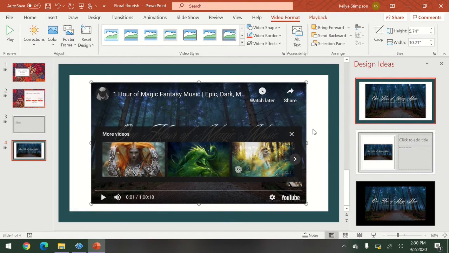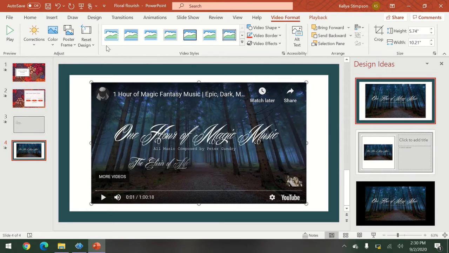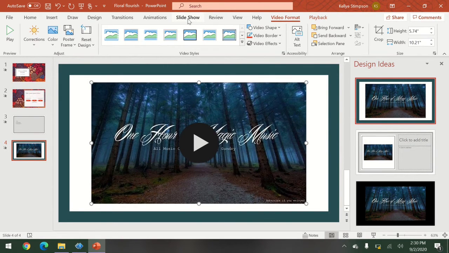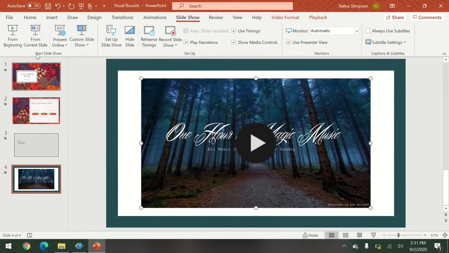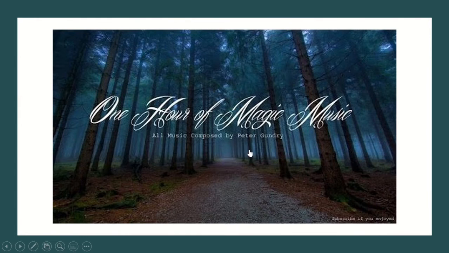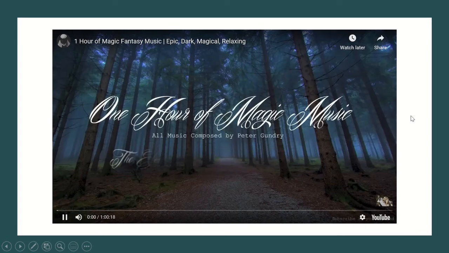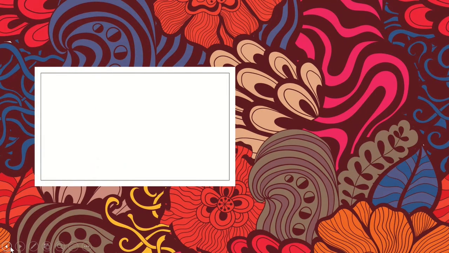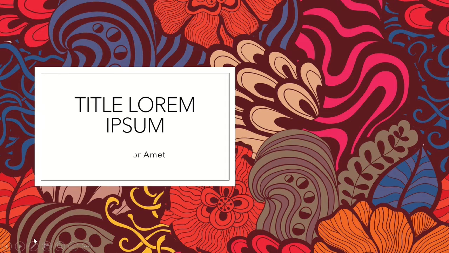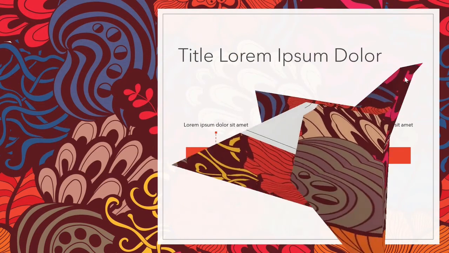So you can play it while you're manipulating it. To show you some tools for slideshow, you can begin your slideshow by clicking on slideshow, working with it, practicing times. Or if you go down to the bottom, you'll see your different options for looking at your slideshow. And you can begin it this way. And see, you can also play your video in it. You can see your slideshow from the very beginning. Oh, see, even the birdie comes back. And there you go. So see, you can just keep on going.